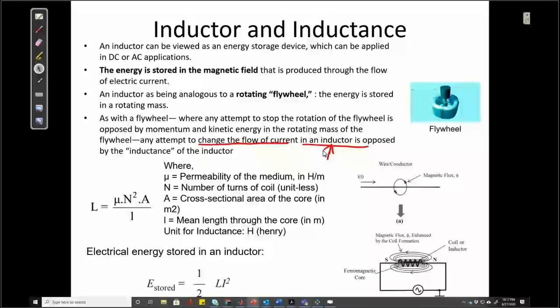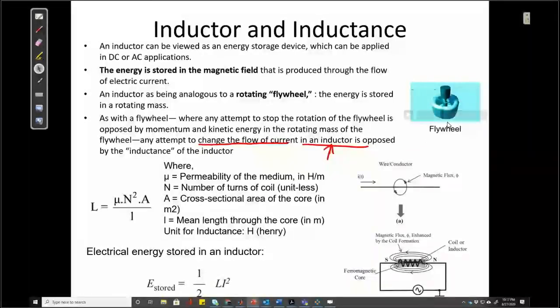Even if you have an inductor that is an existing property of a line, or if you intentionally add a new inductor to the line, as electrical engineers sometimes do, it will oppose the change of flow of current.